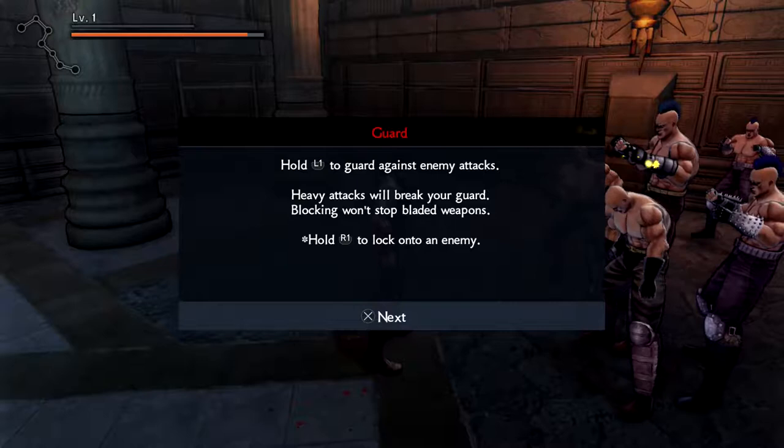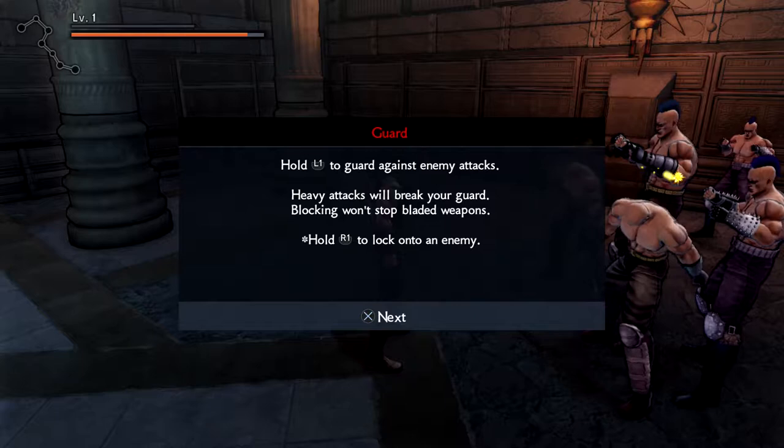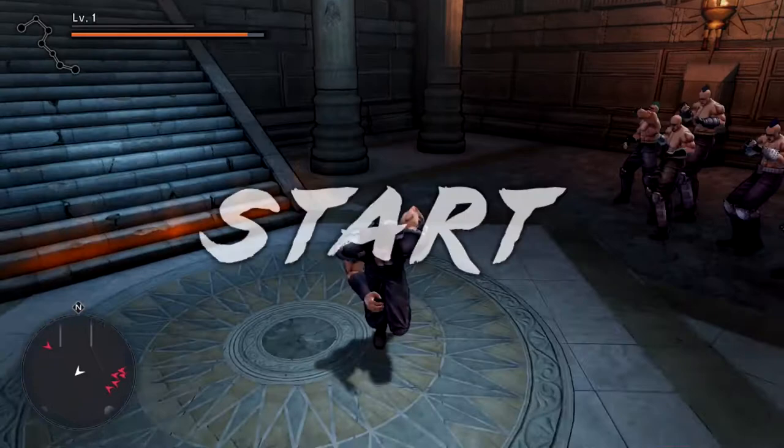Hold L1 to guard against enemies. Heavy attacks will break your guard. Blocking doesn't stop bladed weapons. R1 to lock onto enemy.